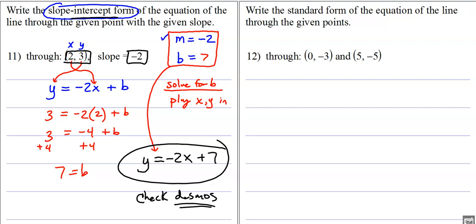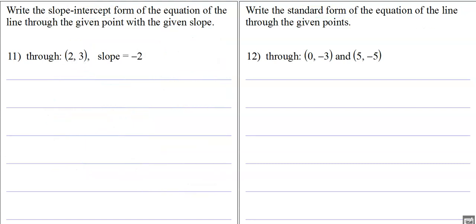You could verify it. Number 12, we're getting a little bit trickier here. 12 is a hard problem because of 2 things. Number 1, I don't see an m or a b. They don't give me either one. And then the even harder part is I need to get this thing into standard form. So a couple things before we even get rolling here. And I'm going to write this over here on this side. I'm actually going to clear this out.